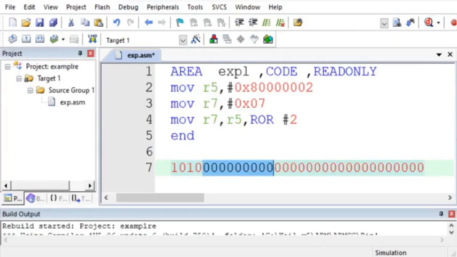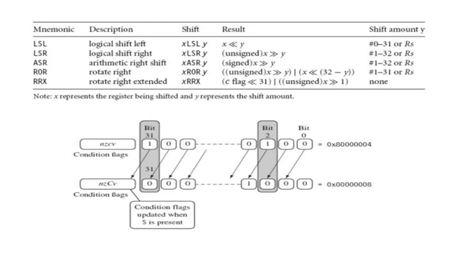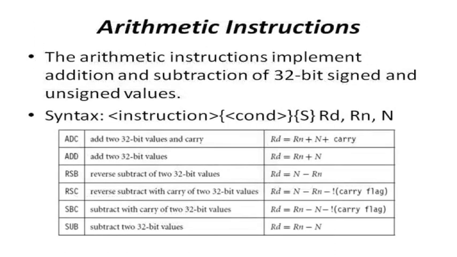Okay. So this is the use of the barrel shifter. In the barrel shifter, how it is shifting left is shown here. The 4 other mnemonics of that barrel shifter we have seen. The next is arithmetic instruction. For the arithmetic instruction, I am using the first instruction, that is ADC. Okay, before using that ADC, I'll use this add instruction. So it is easy for me to explain.